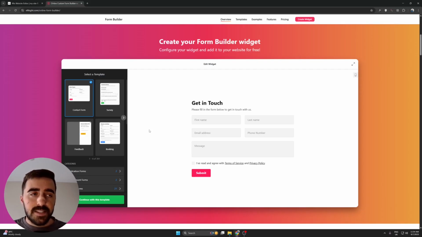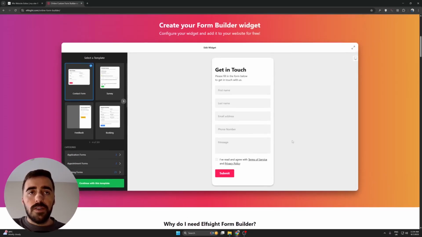Form Template section. On the left hand side here, as you can see, you have a bunch of different templates you can choose from, and on the right hand side, you have a fully interactive live preview of what the selected template will feel like on your Wix website. Now this right here is for desktop, but if you click right here on the mobile icon, you also get a mobile view of it as well.